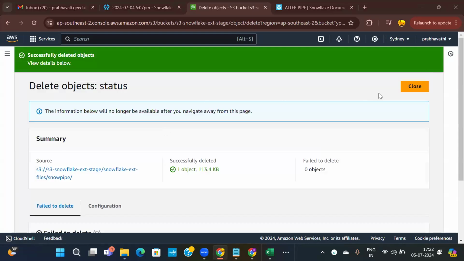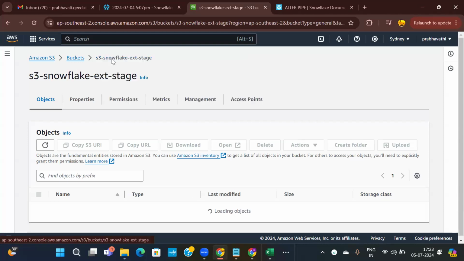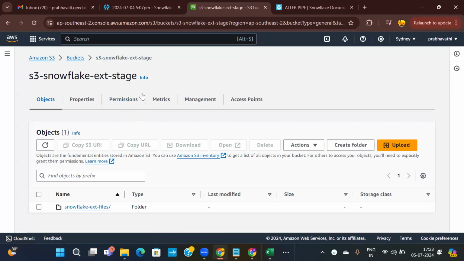Okay, now this folder is empty. I'll place only the orders files, but before that, we need to automate this. We have to set how the S3 bucket triggers that pipe. The trigger notification will be set at the bucket level, not at the folder level.